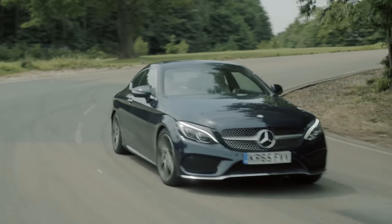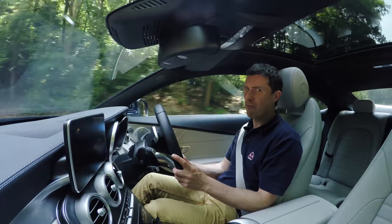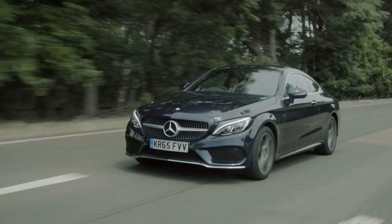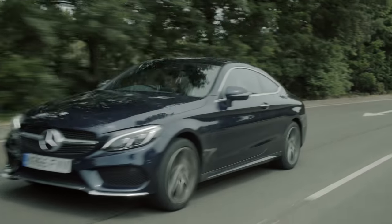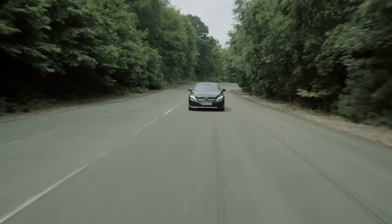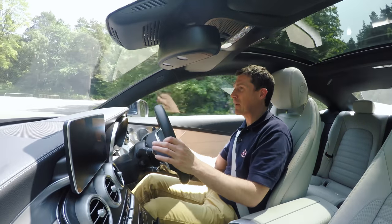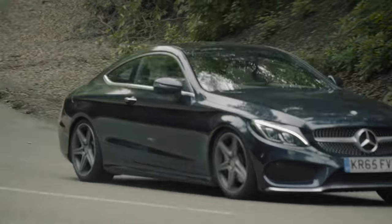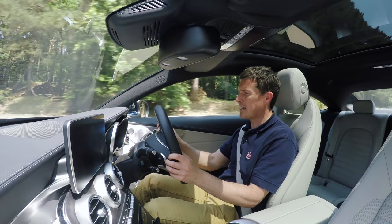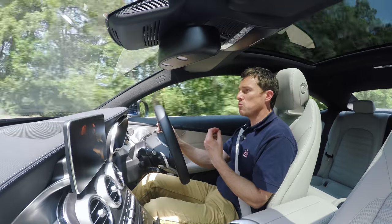AMG Line models have stiffer suspension and a firmer ride, so if you're going for one of those, spend £900 extra for the optional air suspension — in comfort mode the car just glides up the road, it's so relaxing. Press a button to put it into dynamic mode and it sharpens everything up and the car is easily fun enough for most people. Most buyers will go for a diesel and it's the right choice. This is the 2.1-litre diesel, the 220D — it's a little bit noisy when you accelerate but you can't fault the economy at 57 miles per gallon. The C250D can get from 0 to 62 in around seven seconds and its more sporty character suits the car better. Make sure you get the automatic gearbox with a diesel — it's a new nine-speed and it's super sleek, responding perfectly when you put your foot down.